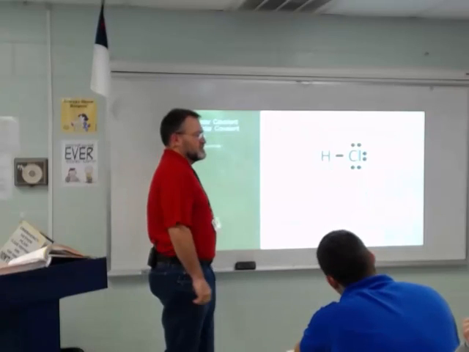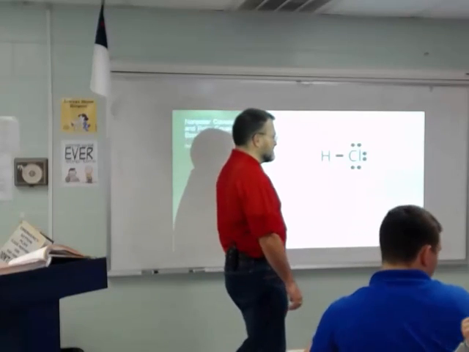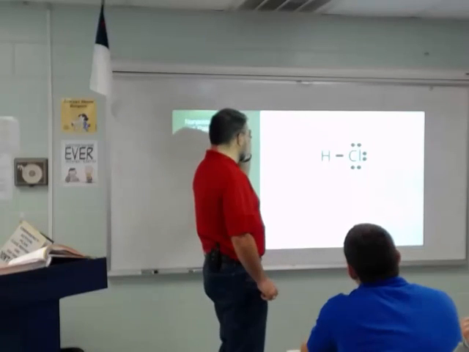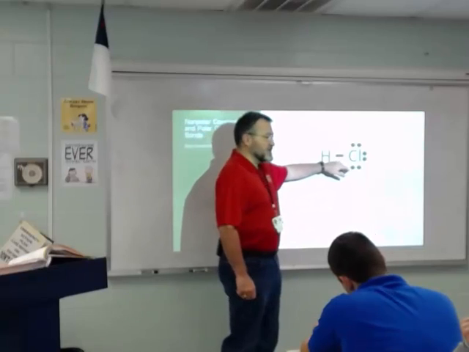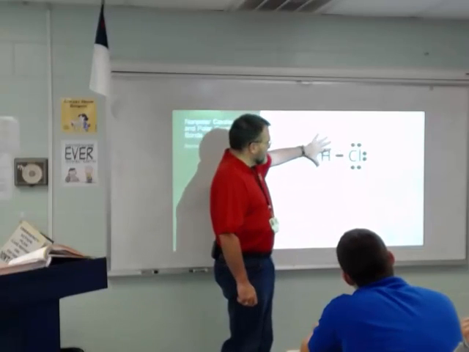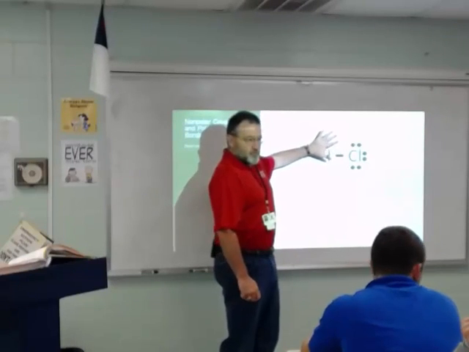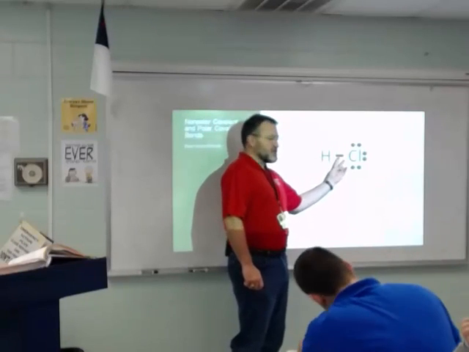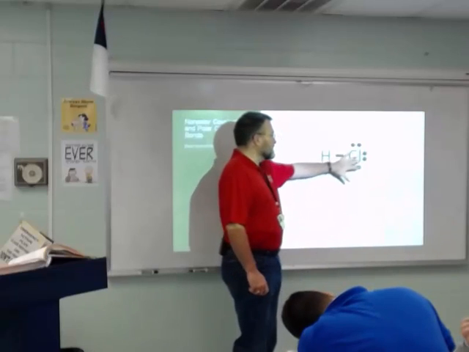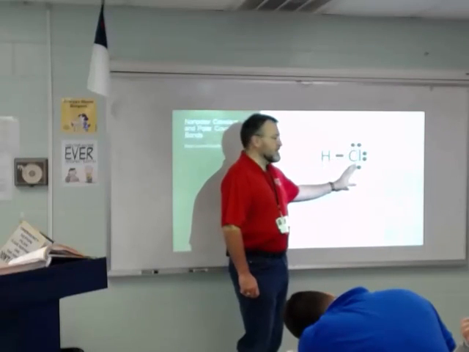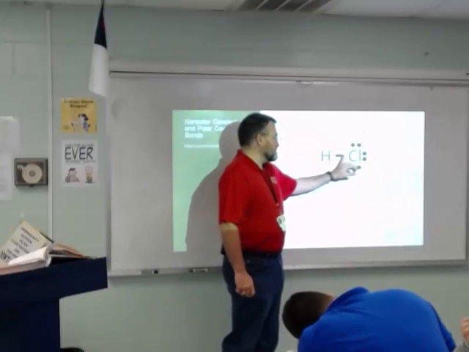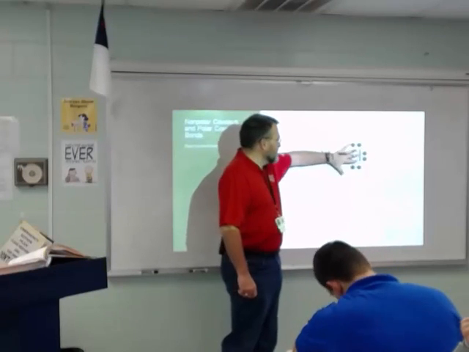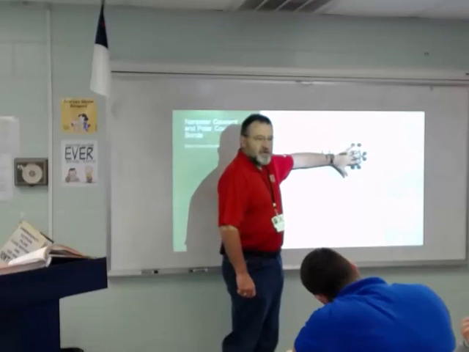Different situation. We have an HCl molecule, hydrogen chloride, hydrochloric acid. Again, representing a shared pair with hydrogen, its octet rule is complete. It's satisfied because it's only looking for 2, and it has both of its electrons in its shared pair. And chlorine, which is a 7A element, has its 6 plus 1 giving it 7, and then the other electron shared from hydrogen fills its octet. So this is our HCl molecule.